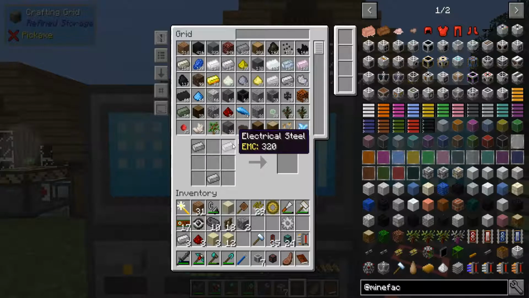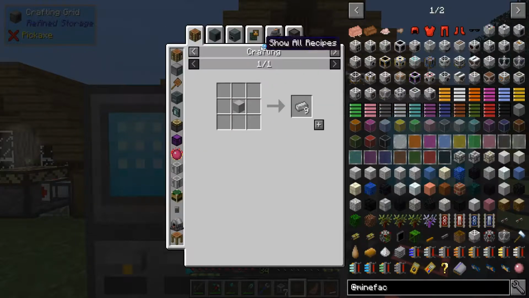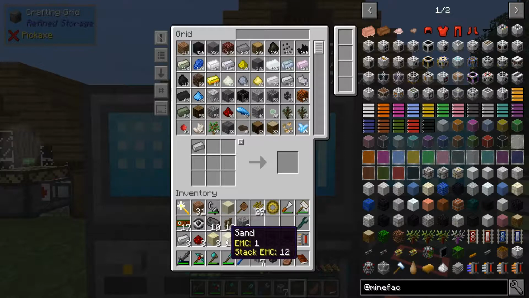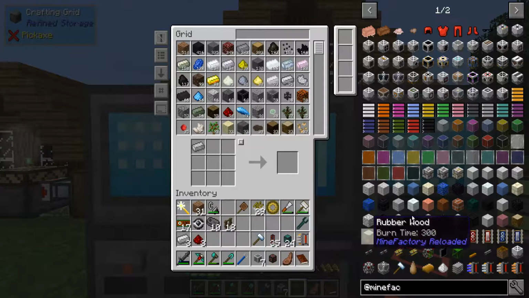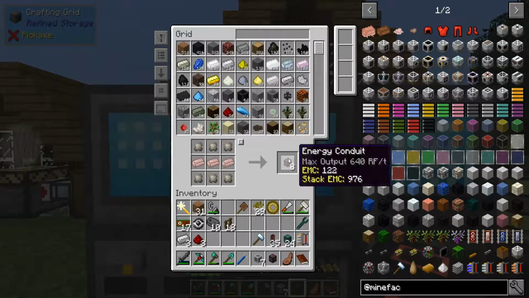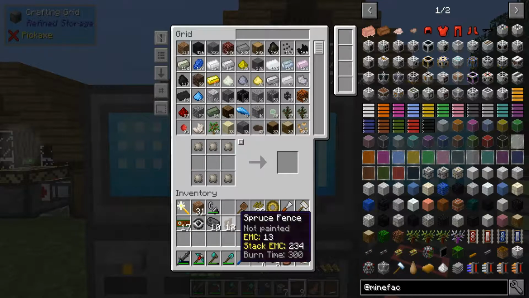This. So this is electrical steel. So electrical steel is made with iron ingot, coal dust, and silicon. So I made a few of them. Let's get rid of the sand and the limestone and the cobble. And I did have enough, didn't I? So let's make another lot of you. Put them away for now.